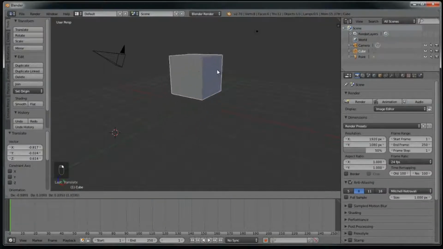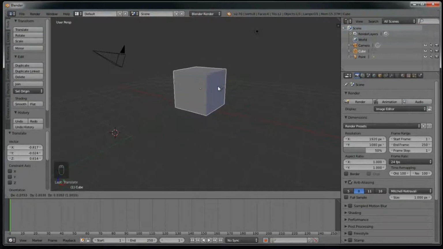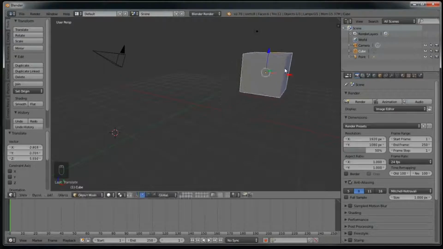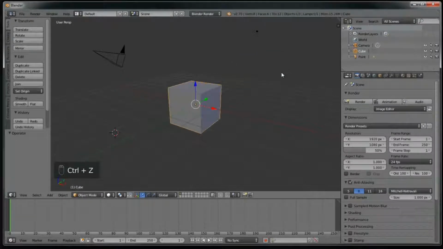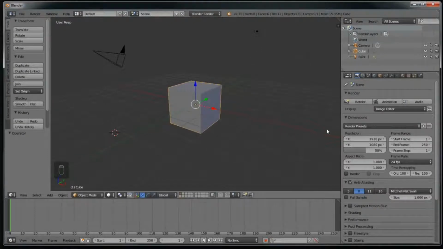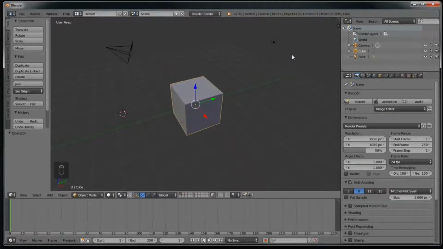If you hold down right click and drag, you can move stuff around. As you can see, it is stuck to my mouse cursor. I'm not holding any buttons down, and I can left click to place it right there. And I'm going to press Control Z to show you another thing. If I drag it and then hit right click, that's also kind of like cancel. So if I'm in the middle of accomplishing a task or using a tool, I can hit right click to cancel, such as when moving an object around. And once again, we're going to talk more about that later.